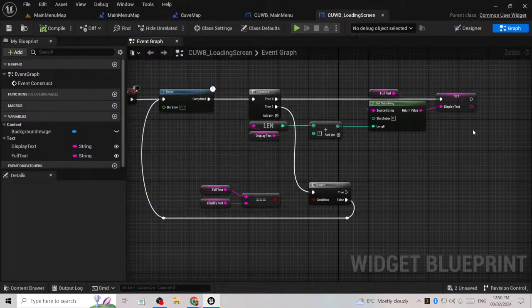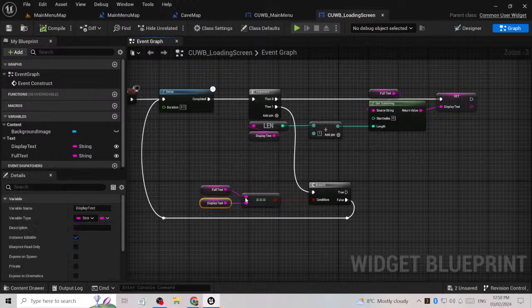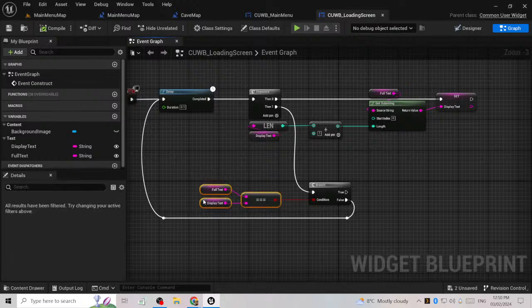When this runs, you check if the full text and the display text lengths are equal. If the lengths are not equal, it goes back here, adds another one, goes back here, adds another one, and when it's full, nothing really happens. It just stays on the screen.